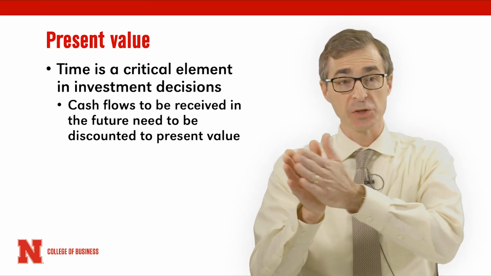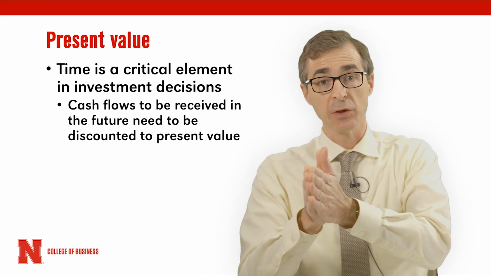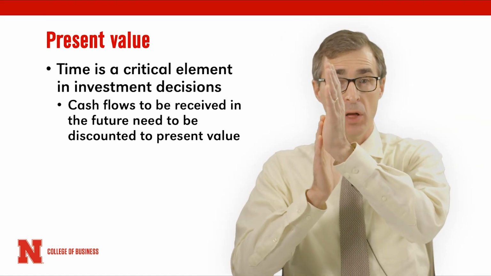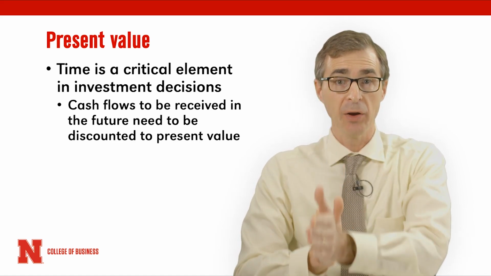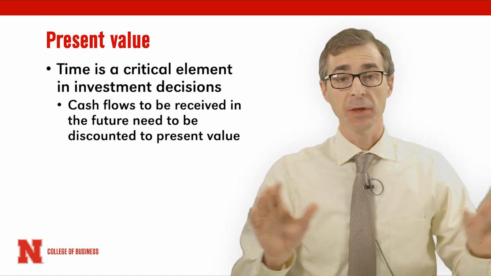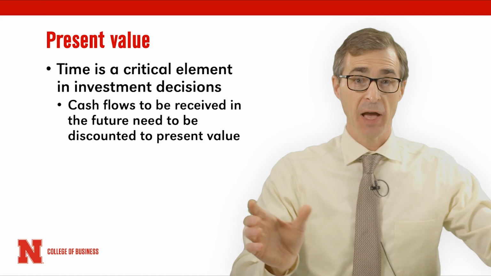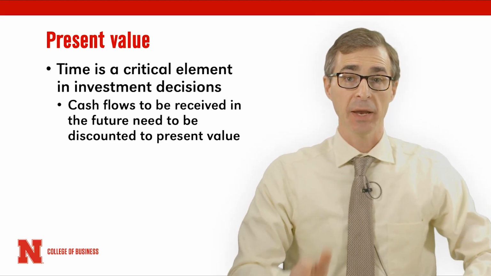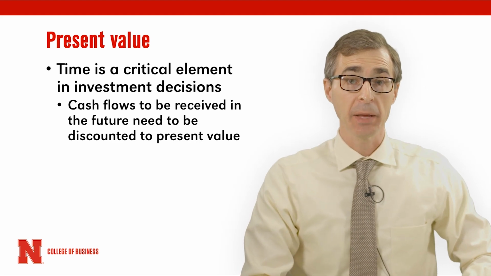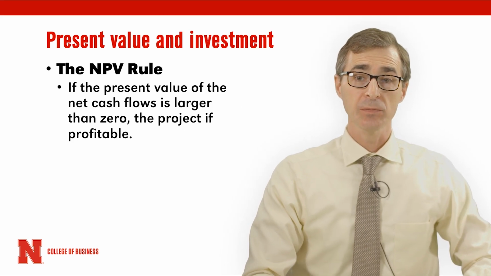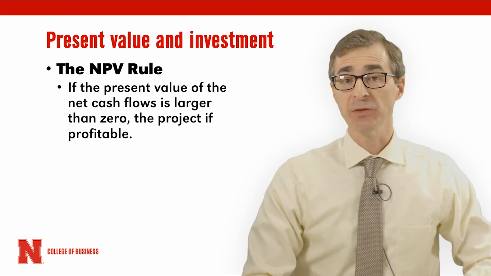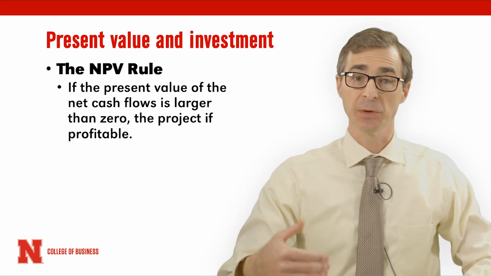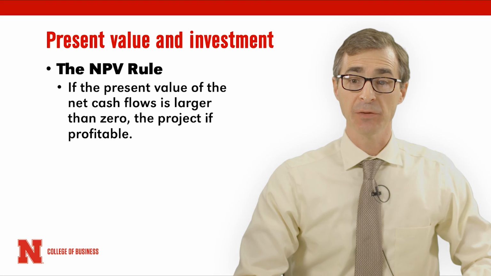Typically, if we have a stream of cash flows, we'll calculate the present values of all of those cash flows, taking oranges and apples and making them all current cash flows so we can compare and add apples to apples. Think of future values and current values as apples and oranges. They can't be added together. We have to adjust them, and then we can add present values that all line up at a particular point in time. The NPV rule states that if the present value of a particular cash flow or set of cash flows is larger than zero, then the project is profitable and adds money.